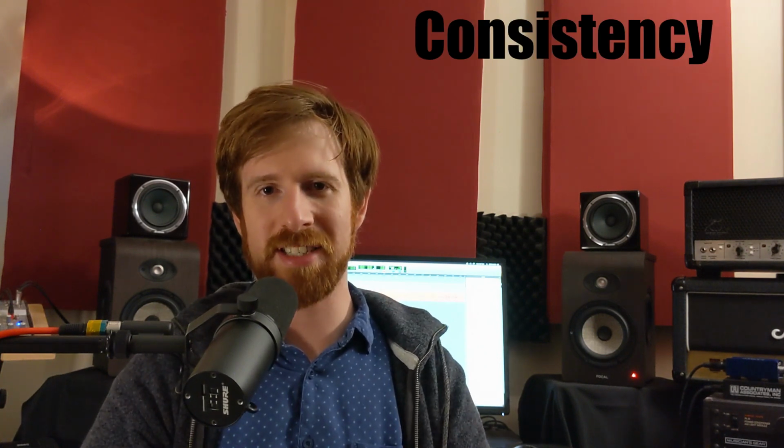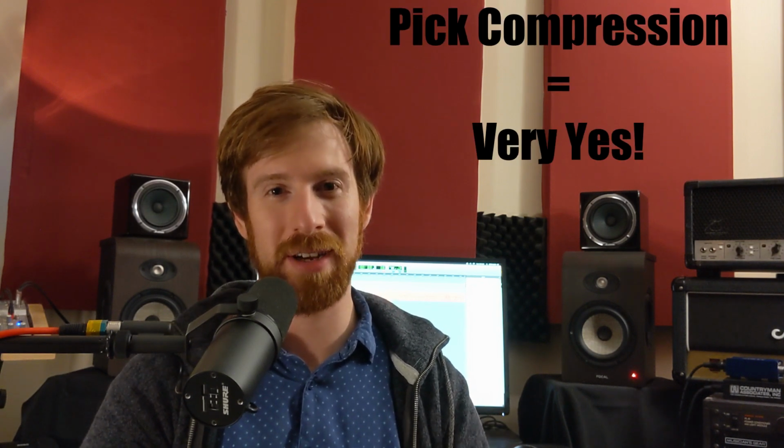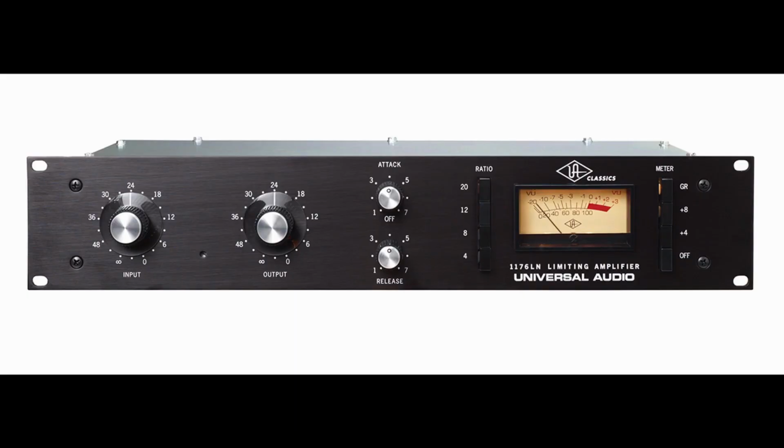As far as consistency, I find picks way more reliable. A lot of this is due to the pick compression, which I'll talk about later. But consistency is super important for bass. With a pick, you have even attack and you have even volume of individual notes. If you're feeding a bass amp, if you're feeding a compressor, and you want it to always react the same to every note you play, then consistency is paramount.